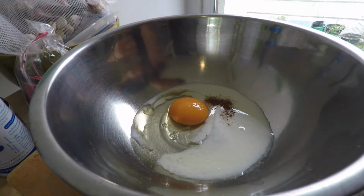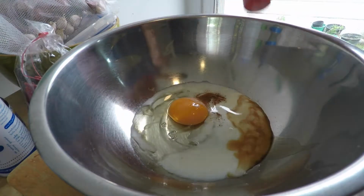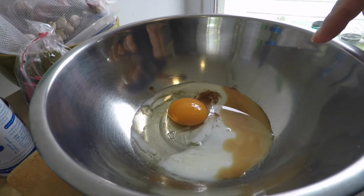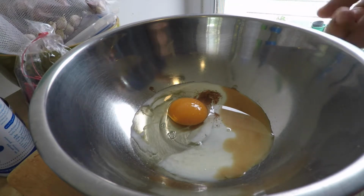Try to use the real stuff. I know it's expensive in Thailand, but oh god damn it. Yes, pardon my French. Use the French toast. Funny, yeah. Use a real vanilla extract. It's actually worth it. I know it's expensive in Thailand, but if you can get it back from your home country, that's cool.